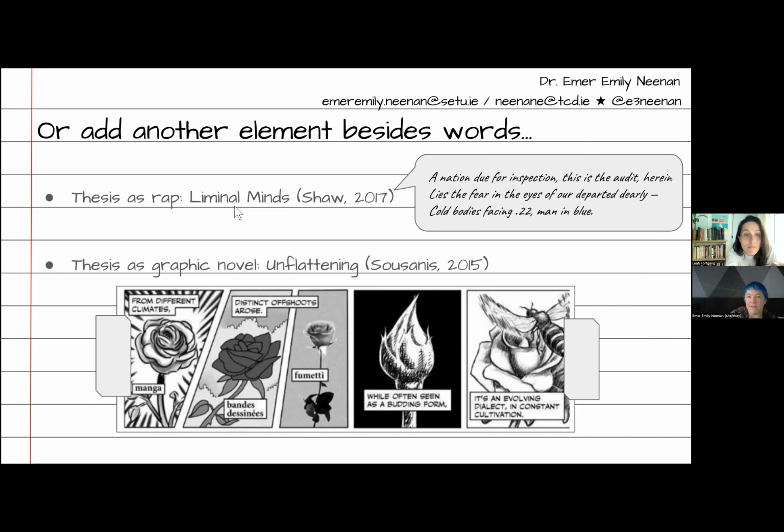It's about graphic novels. I really like that one because the point of his thesis was that there are things you can express through a graphic medium that you can't express through prose. If you just tell someone that through prose, it's not as convincing as if you actually show them. So I thought that one was really cool.